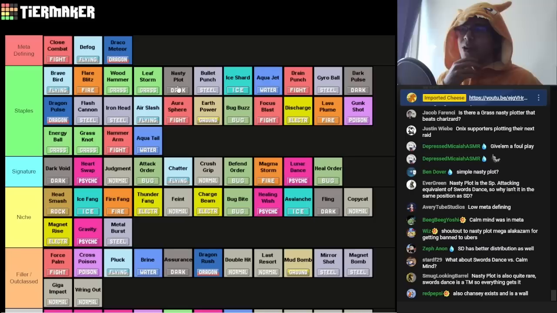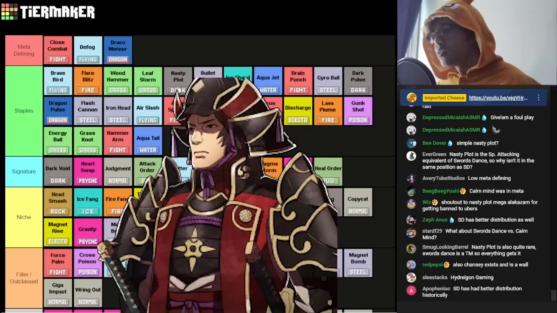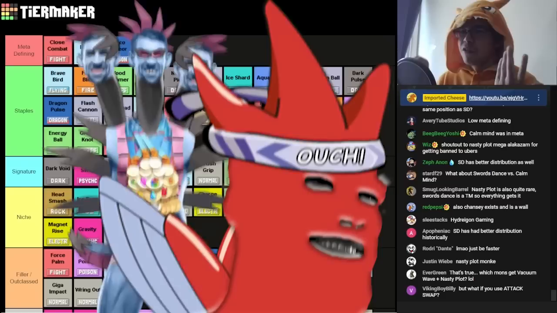Yeah, Nasty Plot also has much worse distribution. Swords Dance is everywhere. Everybody uses swords. It's just like Fire Emblem. Yeah, what'll very often happen is that you'll plot something nasty and then just get punched in the face by Scizor, and then that's the end of your plan.